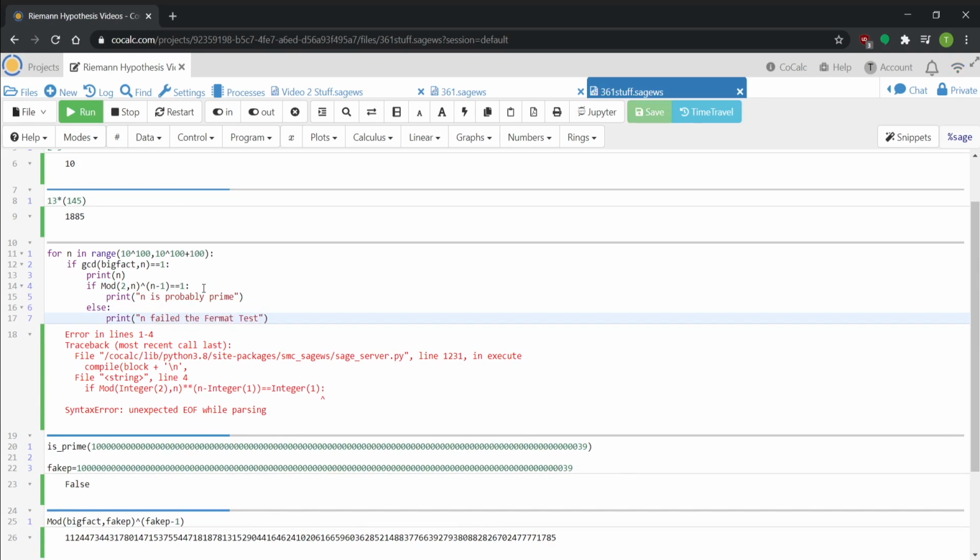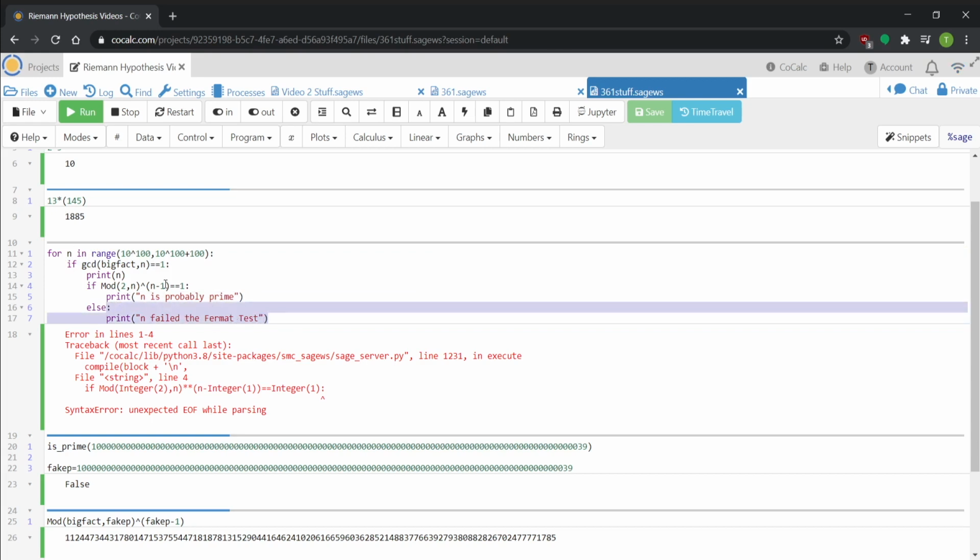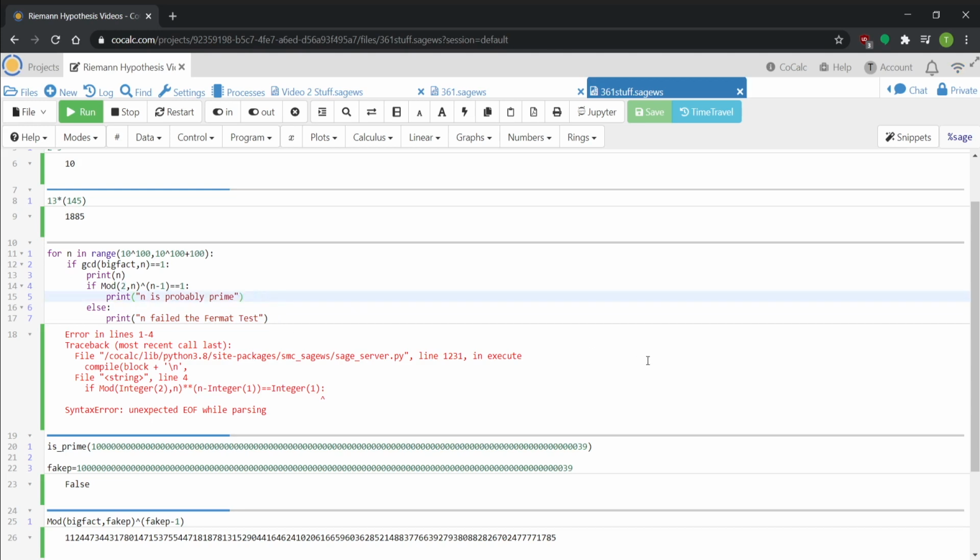And so I'm going to go ahead and do the Fermat test on those numbers that pass the first test. And I'll go ahead and look at what does the Fermat test with the base of 2 tell me. And I'll have it go ahead and tell me, okay, if it passes the Fermat test to base 2, that tells me the number's probably prime. If it fails the Fermat test to base 2, I'll have it tell me that. And remember, what that tells me is n is definitely composite.